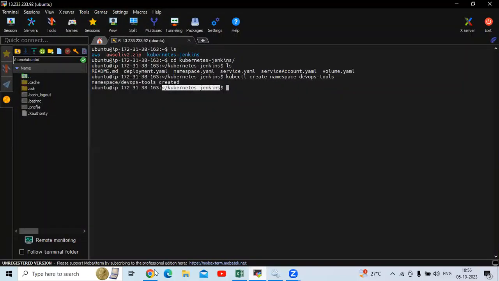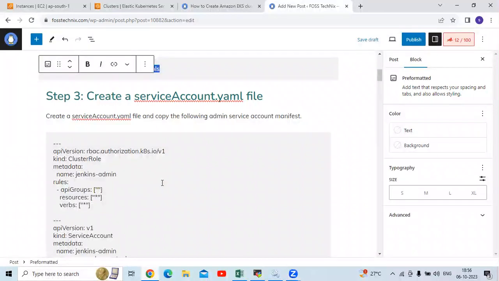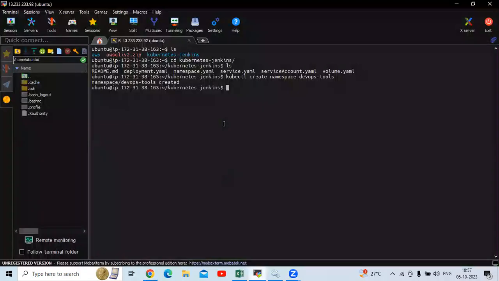Okay, it's done. Now the next step is to create a service account YAML file and copy the admin service account manifest. As you can see, I have already created the serviceAccount.yaml file here.